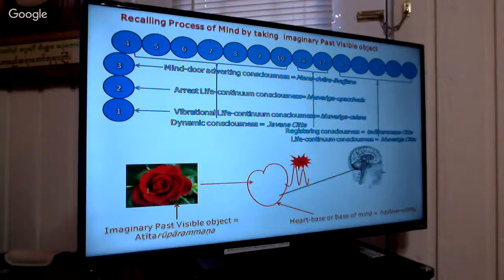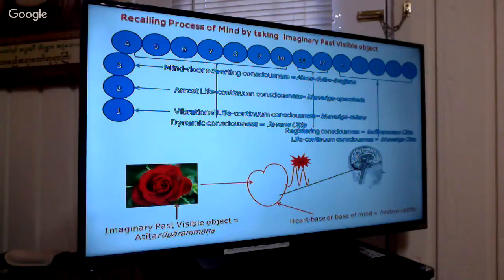But this is not a real visible object, it is imaginary. Anyway, because of the real visible object, the imaginary past visible object appears in our mind, because perception keeps memory.